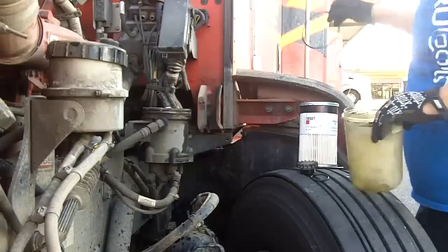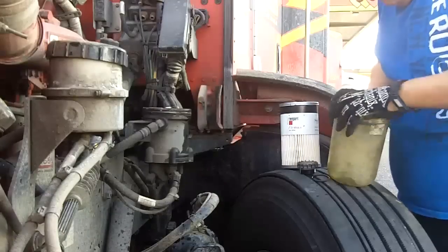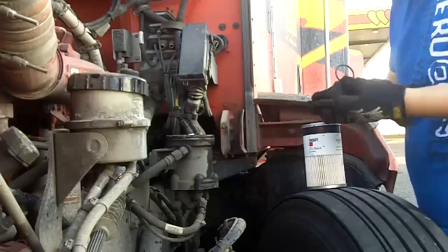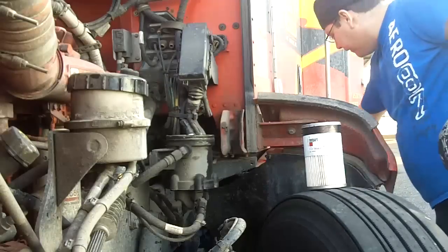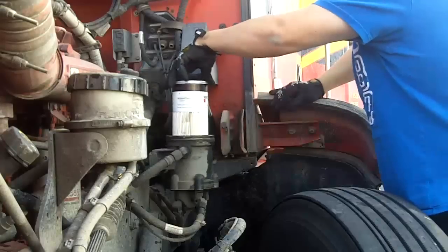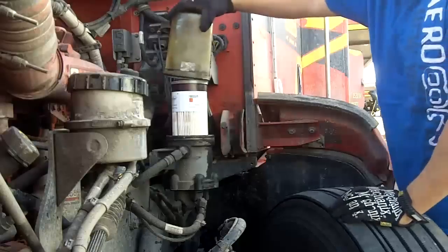But I have a new one, we're going to use it for obvious reasons. Okay, so we've got that one on there, right? Now we're going to put this smaller one on the cap. I've already cleaned it. Just put that on there like that. That's on there tight. There, nice and pretty. On there. Turn it on there nice. Lock this on.